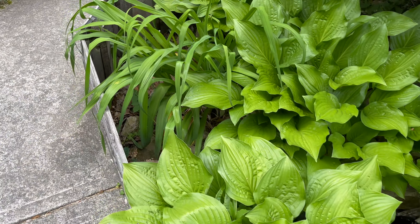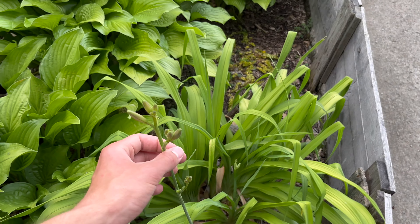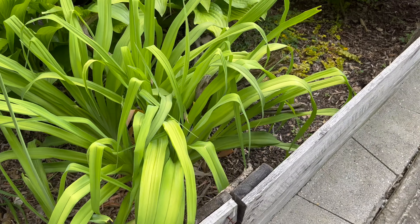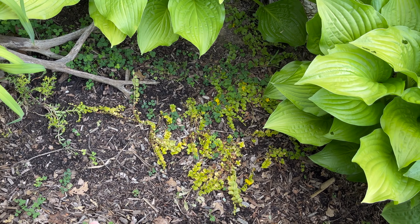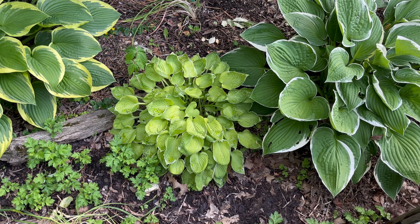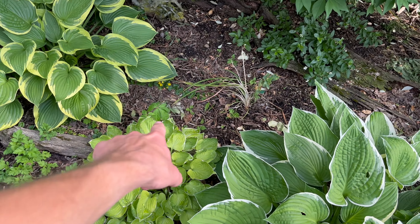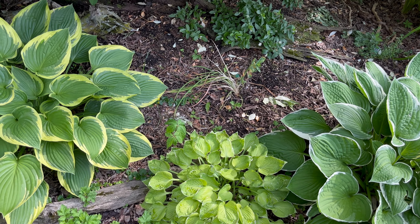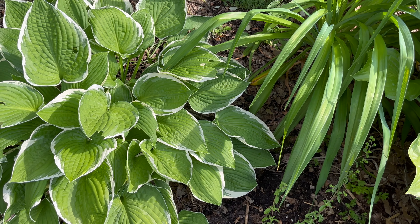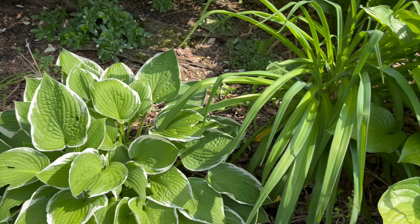I haven't heard any tree frogs call to my knowledge, but I always like when they do because they like to hang out around my water feature sometimes. Generally there's one out back that hangs out near my water feature during the day, and then at night it goes and eats the bugs around the kitchen window. Here you can see the creeping Jenny is flowering — it has those nice yellow flowers. Nothing else is flowering in here yet, but first it'll probably be the daylilies and then the hostas. You can see the daylilies are sending out their stalks.